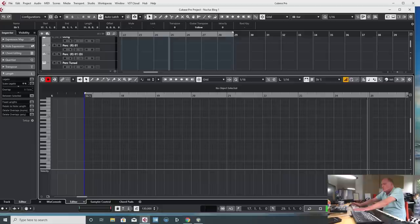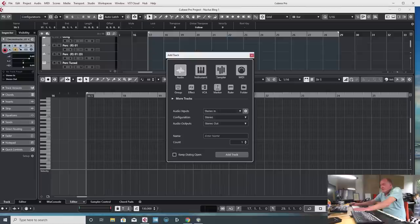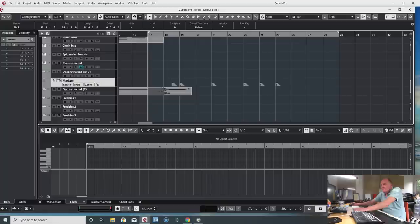Okay. Now we reveal in all its glory the marker track. Add the marker track. Where's the marker track? Marker track. Add track. There they are. Good. Right. So now we've got a marker track to show me where to change key.